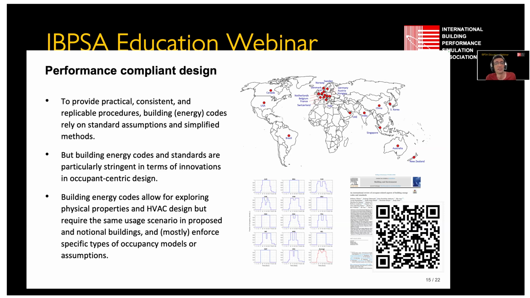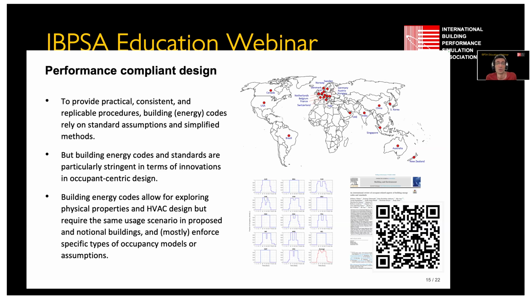To explain myself better, most notably, while these codes, as expected, allow you to explore different possibilities in design of building envelope and HVAC system, for example, they expect the same operation scenarios in the proposed and notional building models. So in a way, they tie your hands. And even in most cases, they enforce a specific type of occupancy models.